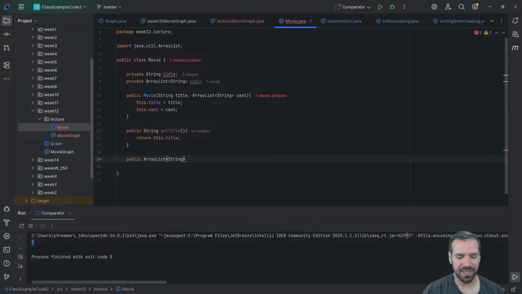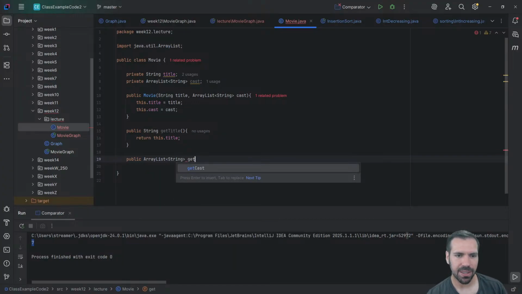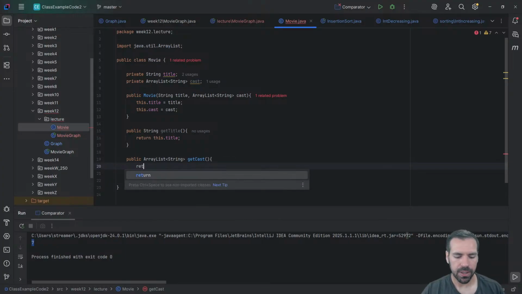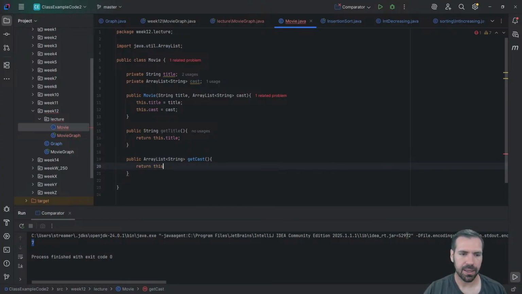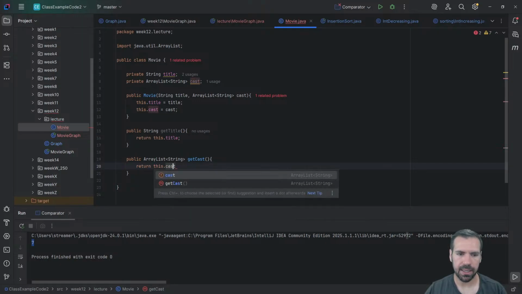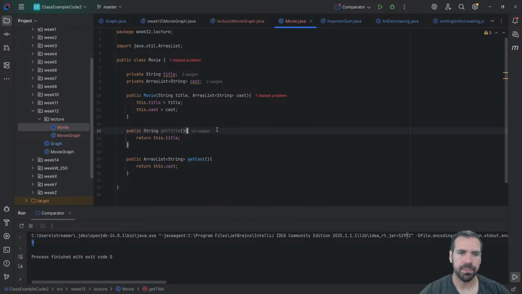I'm not going to build the rest of the class. We're just going to do the getters. Get cast. That is what I was about to type. Return this dot cast. Dot, not comma, and semicolon. Okay.